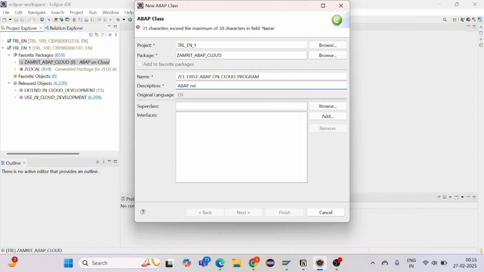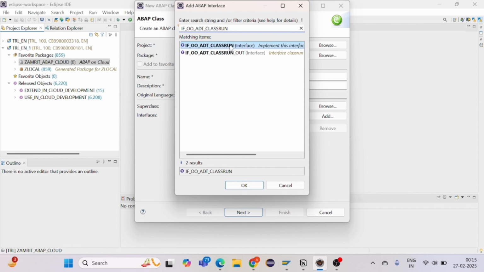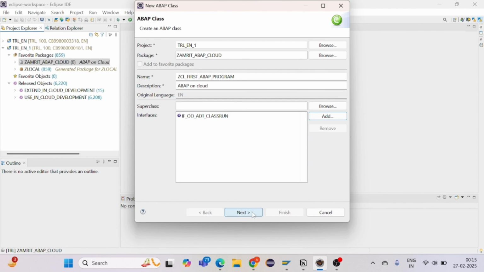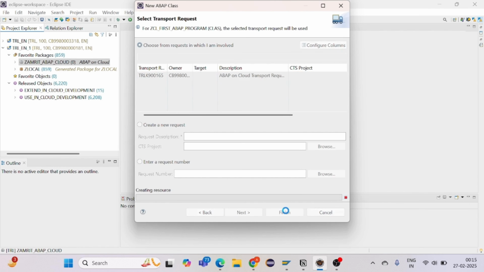I will give one short description, ABAP on cloud. Yeah, perfect. Go for next. I need one interface which is mandatory here, so let me add this interface: IF ADT class run. This is one interface which is mandatory. I will select this, go for next. I will select my transport request and go for finish.